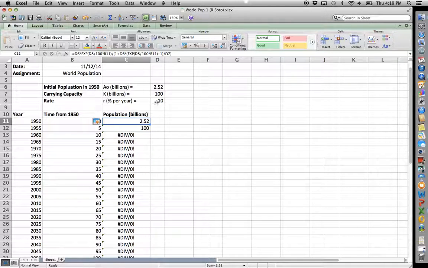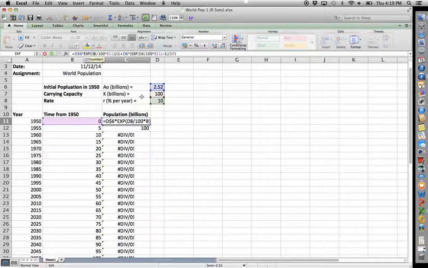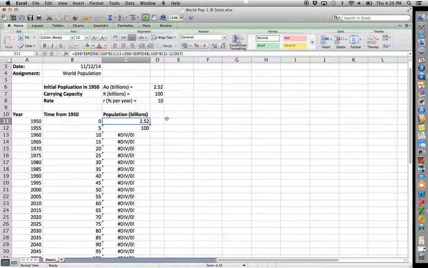So there is a way to fix this. When you go in the formula, what I say is I always want D6. So I'm going to put a $ sign right here so it knows to stay at 6. And then over here where it says D8, I do want it to use the rate all the time. So I'm going to put a $ sign in front of the 8. And wherever I see this D6 and wherever I see the D8, I will put $ signs. If you need to pause the video so you can do this, make sure to do that. We need one more right here at the D7. And once we do this, when I copy, I won't have the problem anymore. In fact, let me just copy one so you can see.